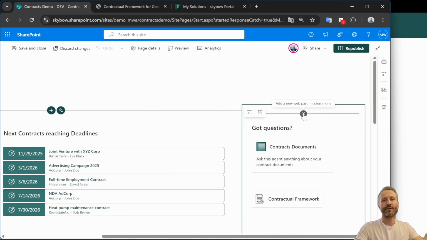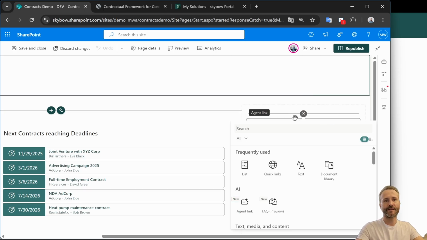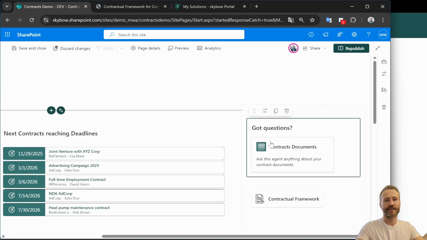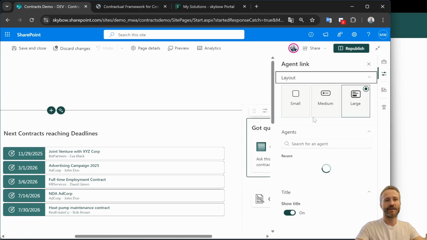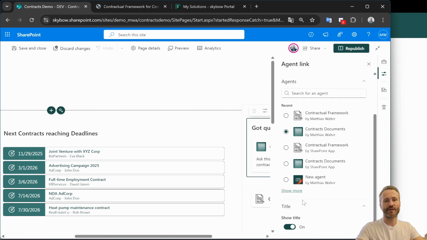It's a new web part you can add in the section AI. There's one more for FAQs, which is still in preview, but it's this one, the agent link. Once you place this agent link, you can specify the layout and then which agent should be used and if it should show the title or not.